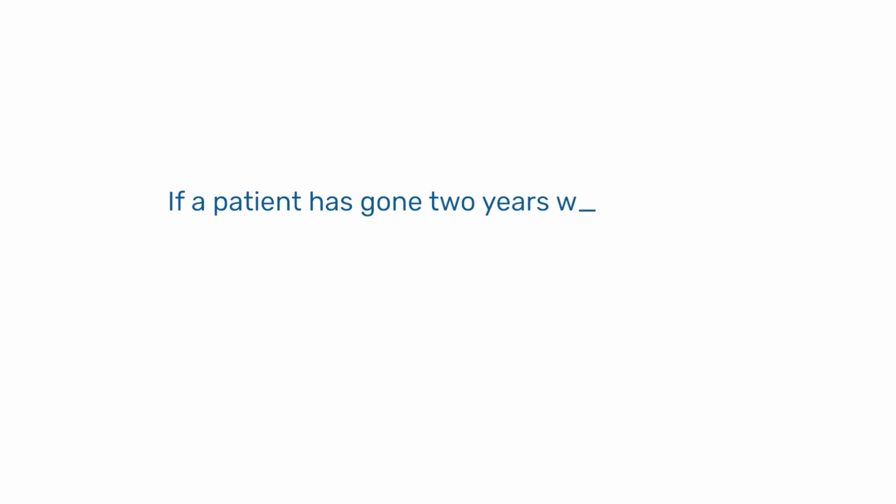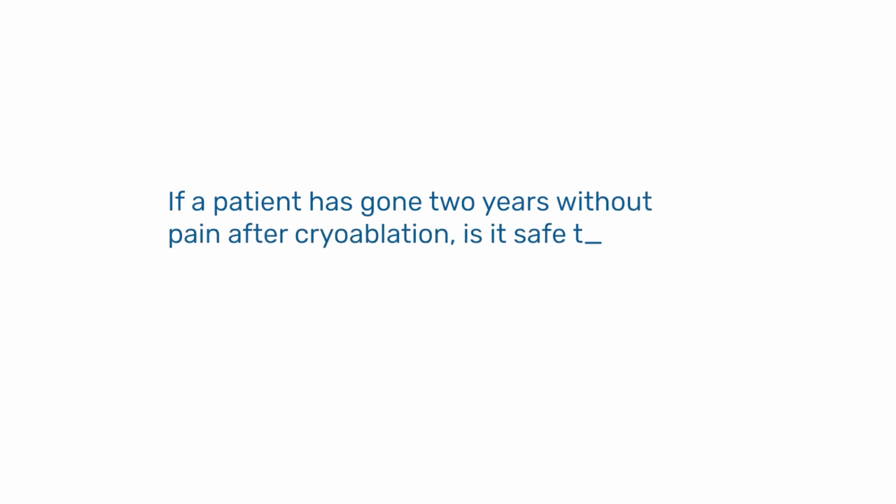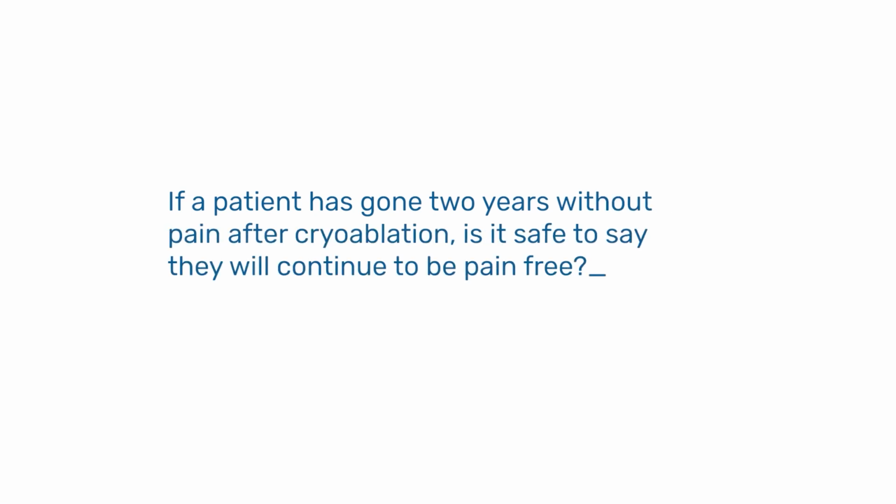So typically the recurrence, I would label as recurrence if the pain has been out for a few months and then comes back, which in my experience is anywhere between 6 months to 2 years. Is it safe to say if they've gone 2 years without pain that they're looking pretty good?